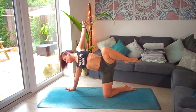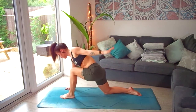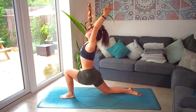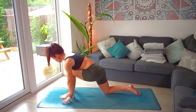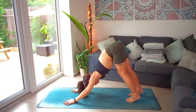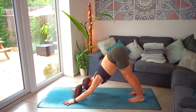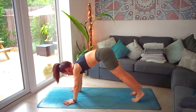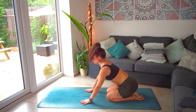modified side plank. As you exhale, step your left foot towards the top of the mat, low lunge, and inhale to lift your arms up nice and slow. As we exhale, float the palms down, a big slow bow. Pick up the right knee and step back slowly to downward facing dog. Take a breath to feel, and then as you exhale, start to move through that plank pose, lower the knees, untuck the toes and sit back onto your heels.